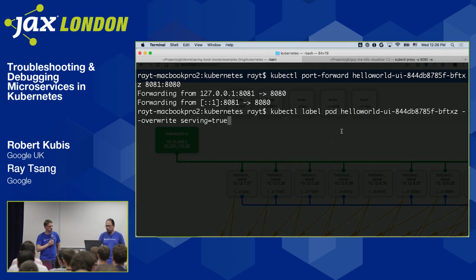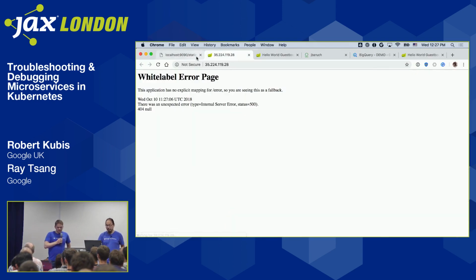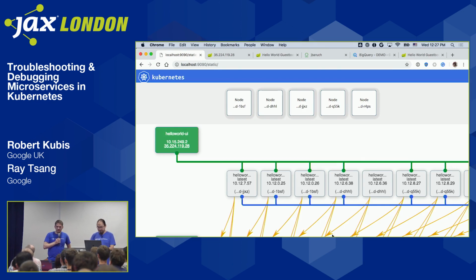So there are many different ways to do it, but I can put it back to serving, right? And just pretend that we troubleshoot it, it's not working. So you saw in the beginning we have a really, really complex and difficult microservice architecture, right? You have a service A calling B, calling C, calling D, and that can go all the way down. So we need to find out what is actually happening in real life. We want to get some more insights.